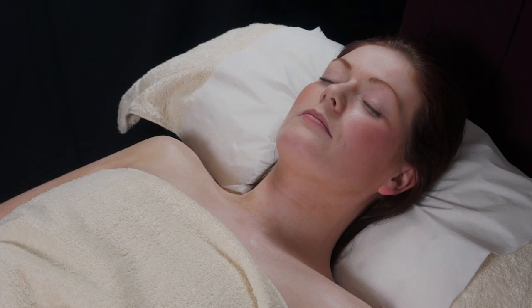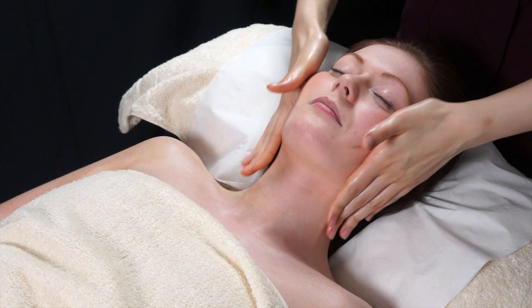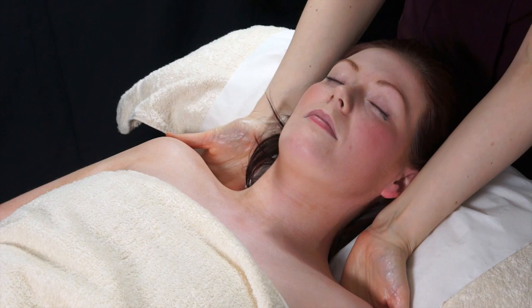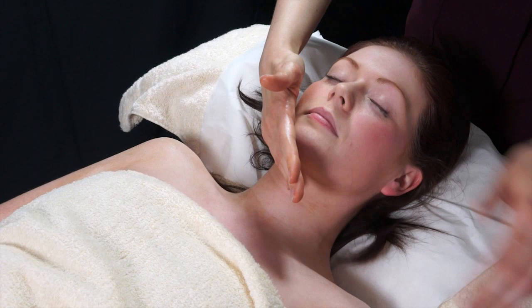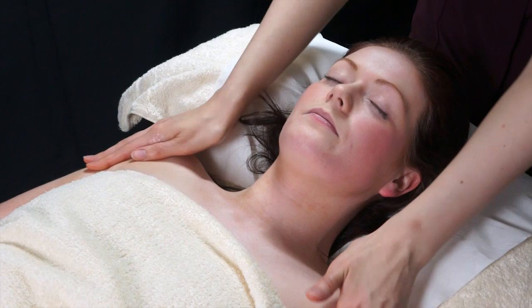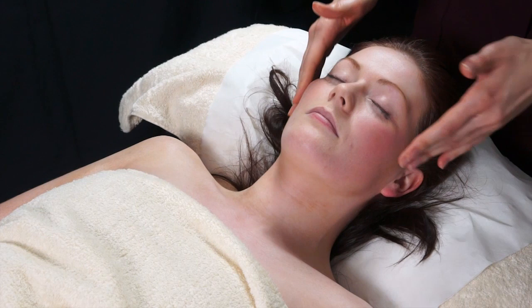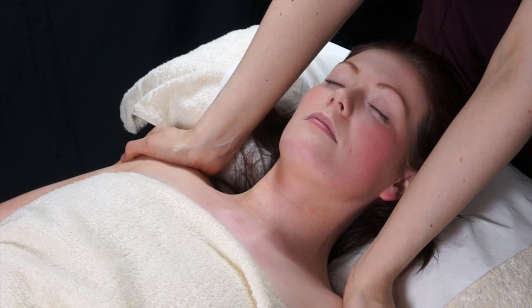For aromatherapy massage on the face and scalp, I prefer to put the oil on my hands first because it's quite off-putting if someone saturates your face with too much oil. Start on the shoulders and chest where most of the oil will go — you'll still have residue to place on the face. This way it has the effect you need without being overly greasy, bearing in mind your client may be going somewhere after treatment. To start, work your way down from the temples with a little bit of pressure on the clavicle area, then along to the shoulders.